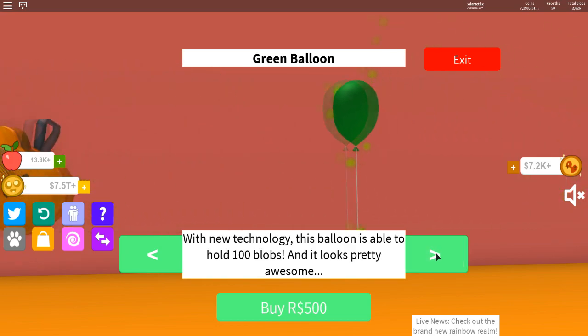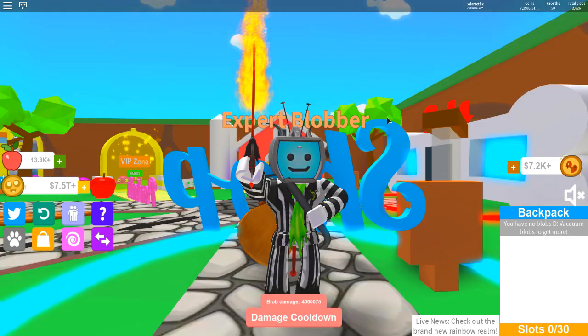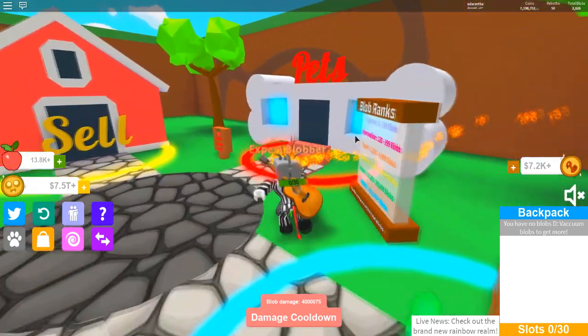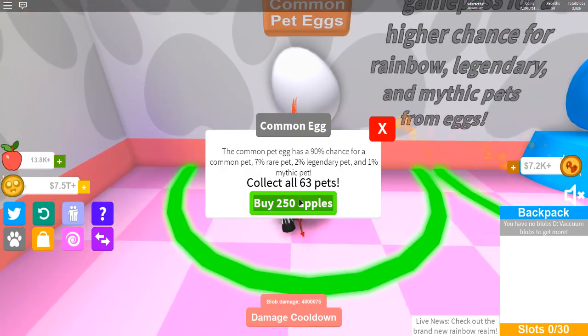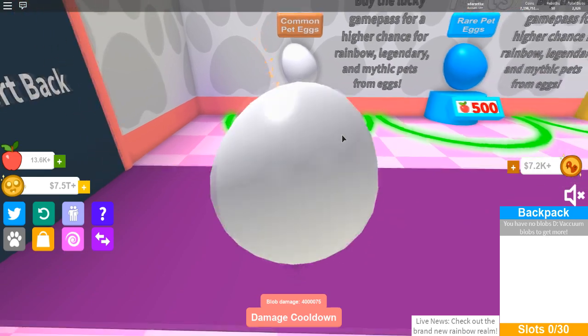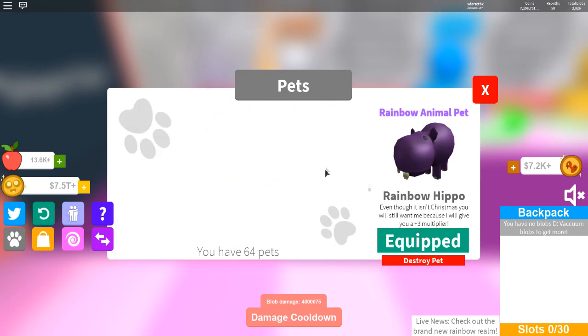We actually don't need a lot of room because honestly, right now we can't even really do anything. I want a guitar on my back. There we go. But the real thing I want to check right now is if we can do this. Okay, we have enough apples. We'll just buy a basic egg. I want to see what happens. Does it give us extra? Yes, it does. Is it on my list now? Let's see. Yes, it does.